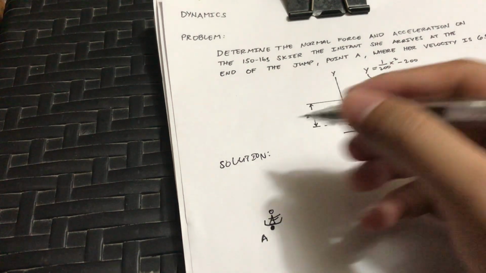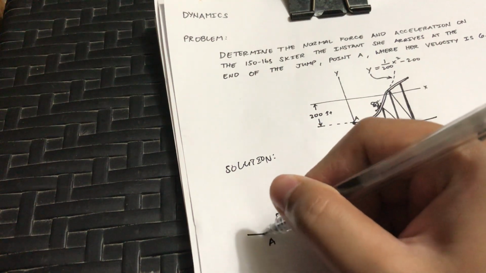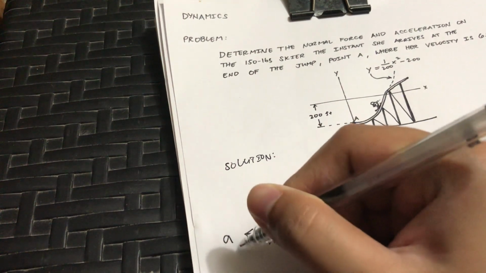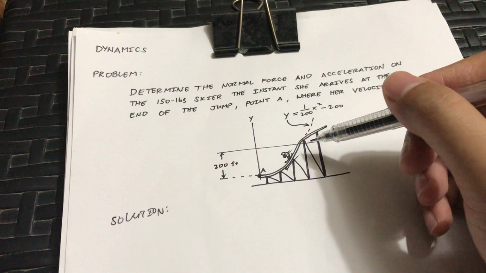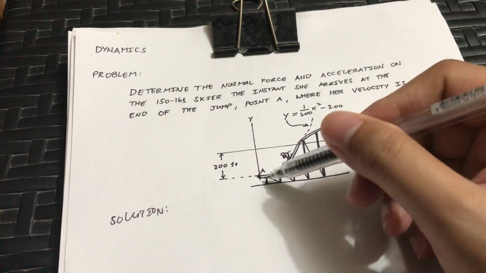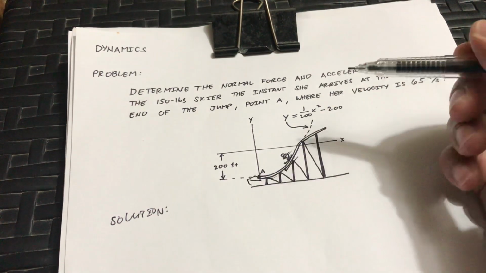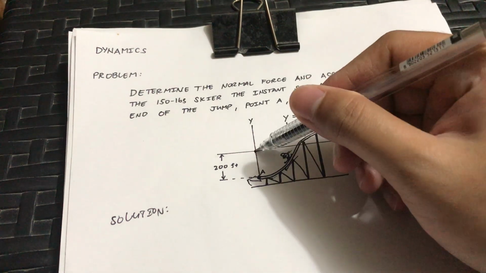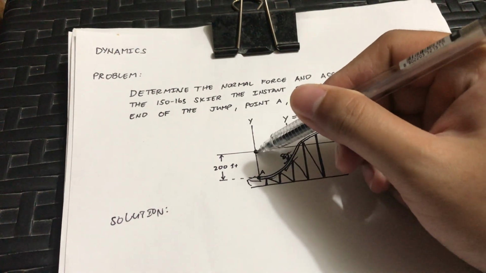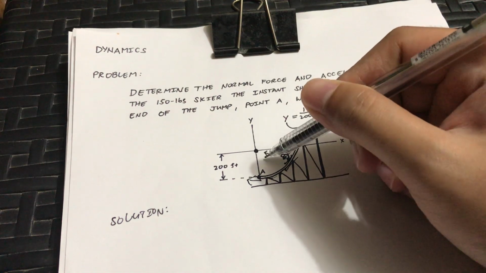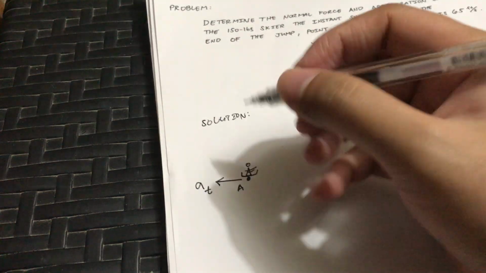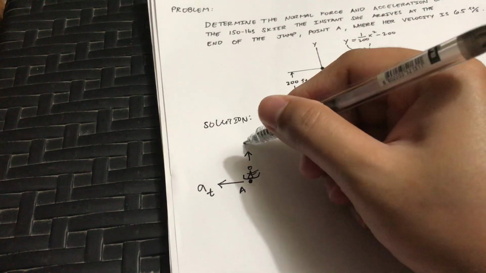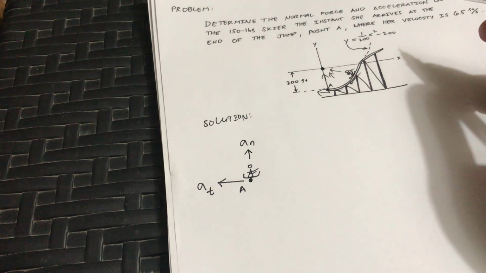Okay, it is now going horizontally for its acceleration along the tangential. So we said tangential is tangent at the curve, so it's going here, here, and eventually over there. Next is the normal. Since this is the center or the radius of the curve, the normal would always be going in that direction. So at this point, the acceleration of the normal will now be vertically upward.